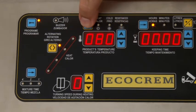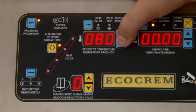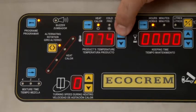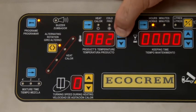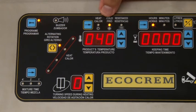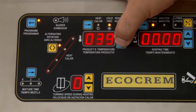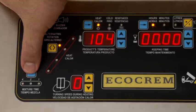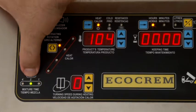We will continue with the intermittent heat light to determine the intermediate temperature that lets us know when to add the sugar. We lower the temperature to 85 degrees centigrade in this case. Intermediate cold temperature, and we would have nothing to add. So we would drop the temperature below this so that the alarm does not sound. We program the mixing time for 3 to 4 minutes.